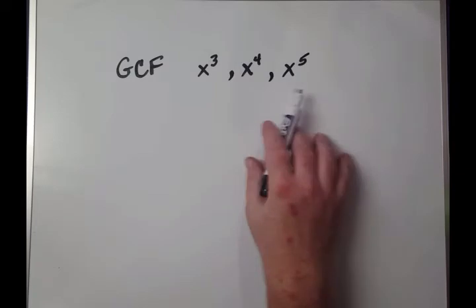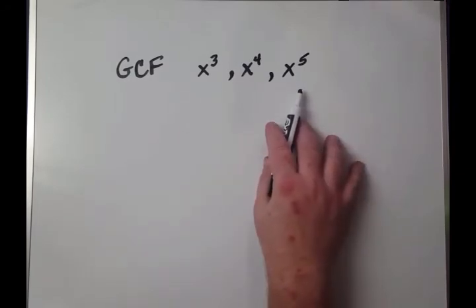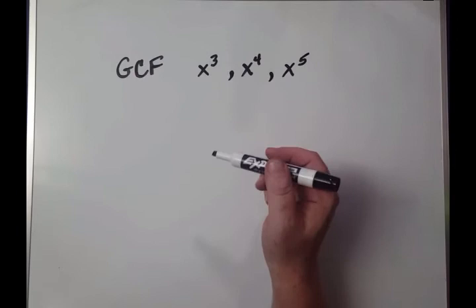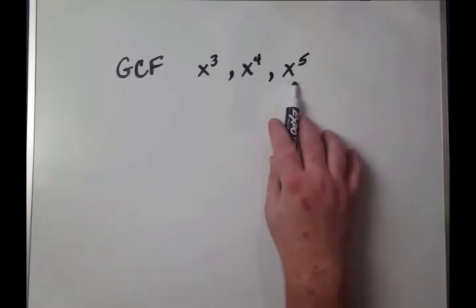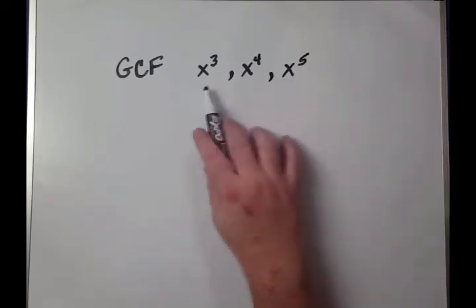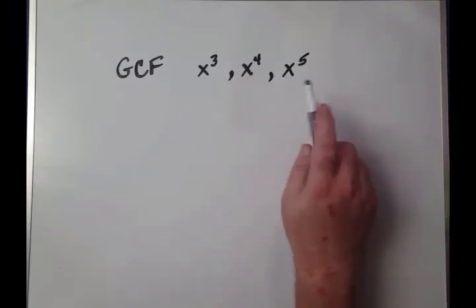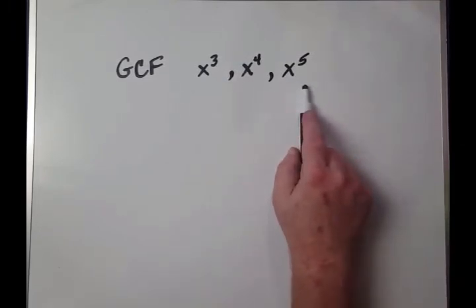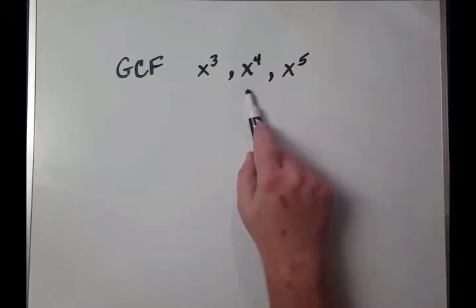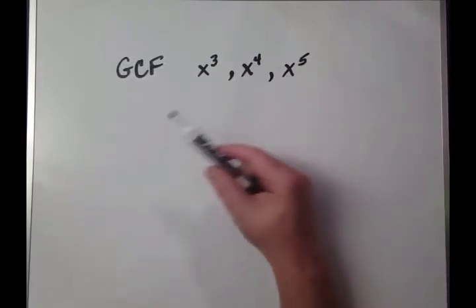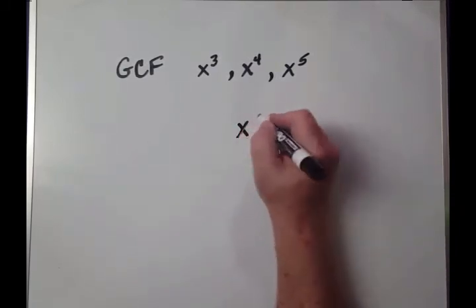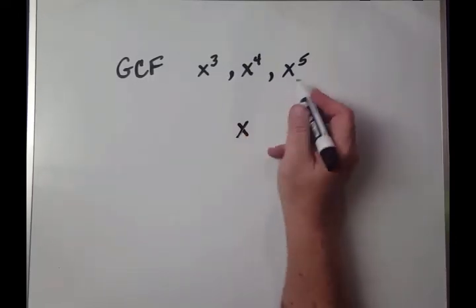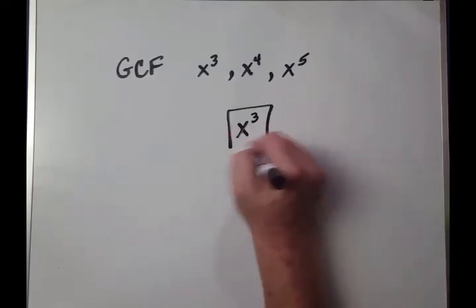Okay. Greatest common factor of these 3 terms. What is the largest factor they all have in common? Do all 3 of these have at least 3 x's in them? Yes. Do all of these have at least 4 x's in them? No, the first term only has 3 to give up to begin with. So the greatest common factor, the biggest thing that will evenly divide into all of these, is x cubed.